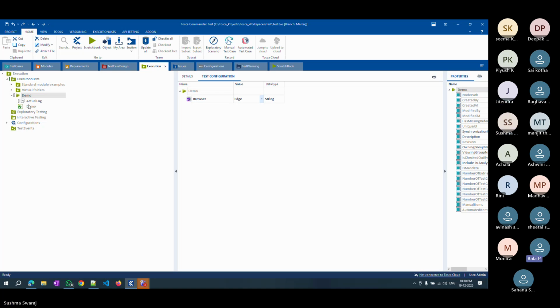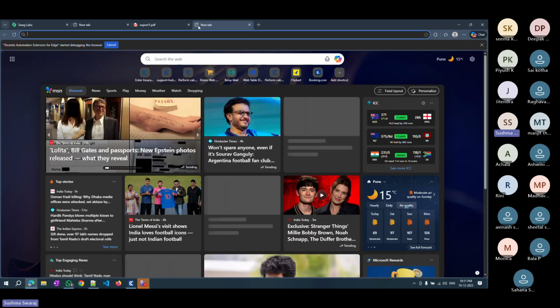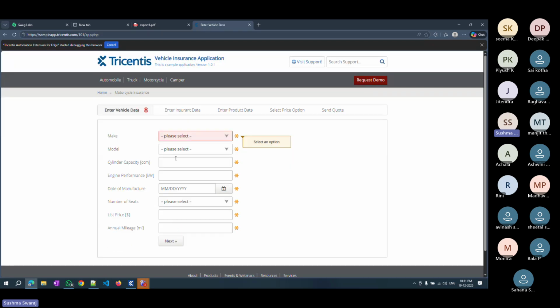If I'm opening the Edge browser and scanning it, then saving that in a module, and then I open the same page in Chrome, do I need to scan it again, or can we use this? No. The properties will be the same for every browser. Your element is getting uniquely identified by IDs and certain properties.